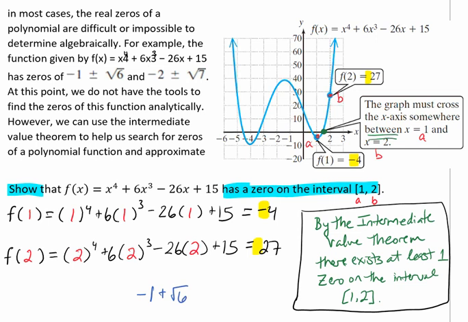But you're not necessarily being asked to find that, just to show that it has a zero on that interval, which if you're doing it by decimal would be approximately 1.45, which is something that you could use your graphing calculator to find. But again, this is how you would show that at least one zero exists on that interval.